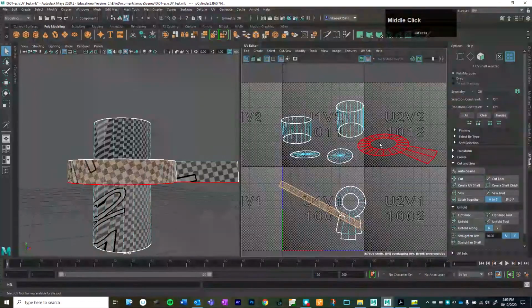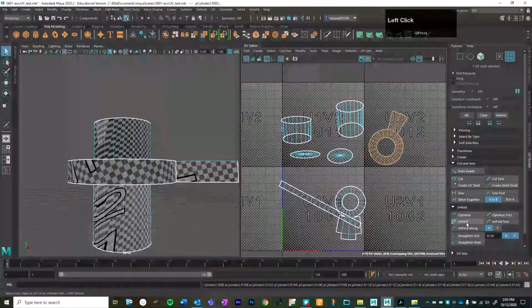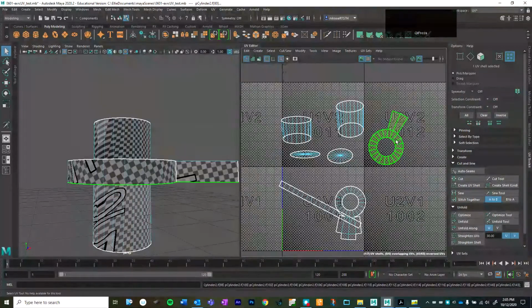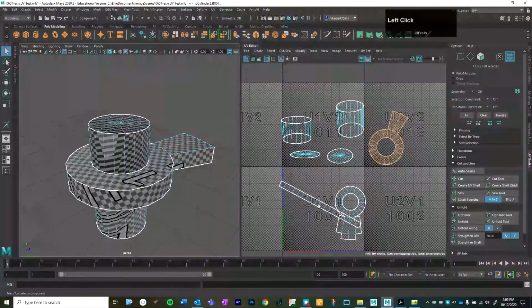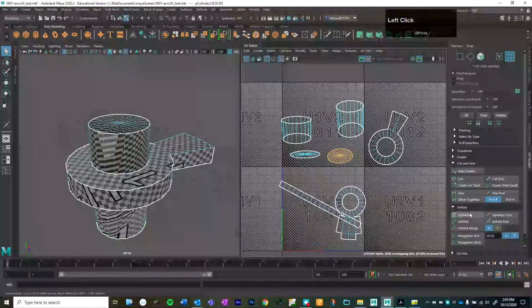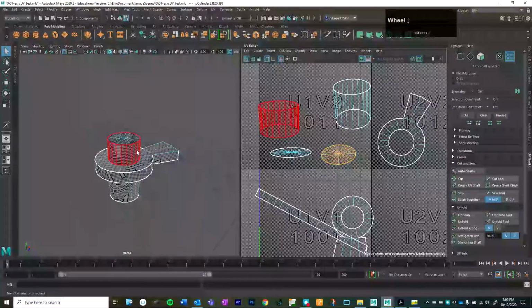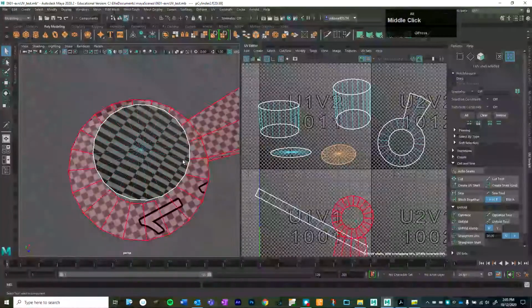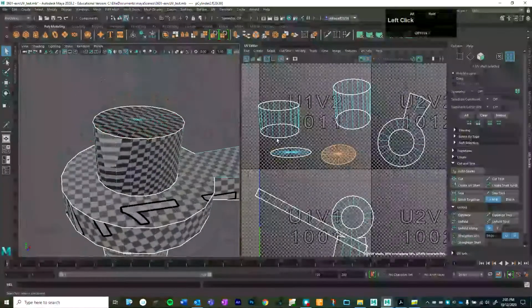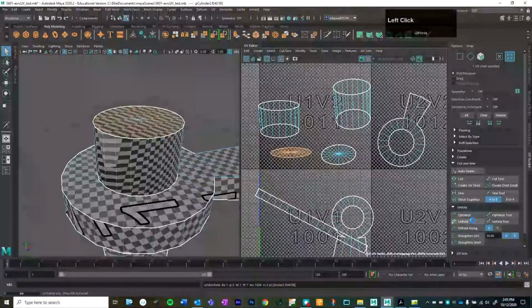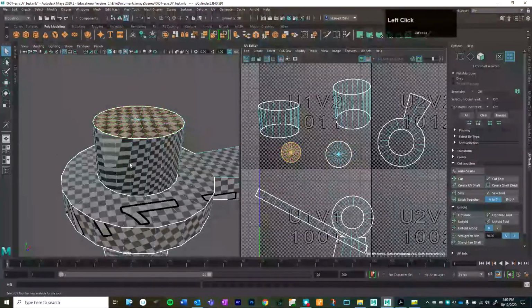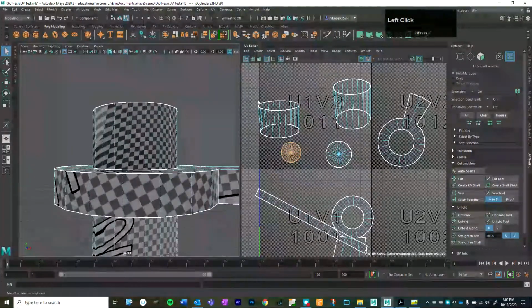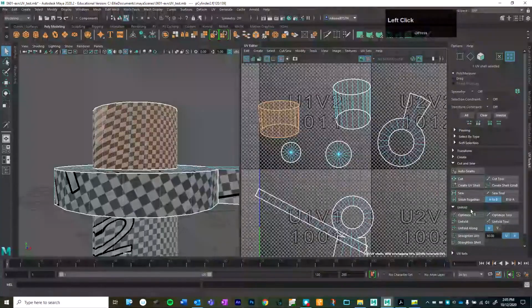All right, how about this one? Let's just unfold this one. Unfold, and I'm just going to click on it and check it out here. It's absolutely fine. And then how about this one? This is not done yet. You see that there is stretching happening, right? So we need to unfold those two parts as well. Unfold, unfold. Okay, nice and sweet. All right, how about this one?